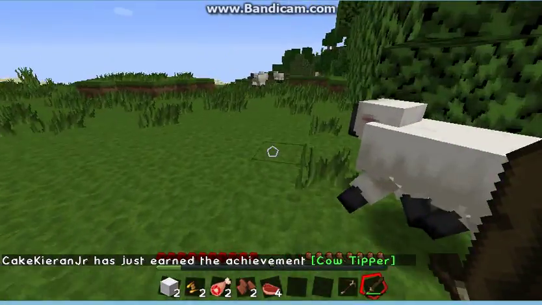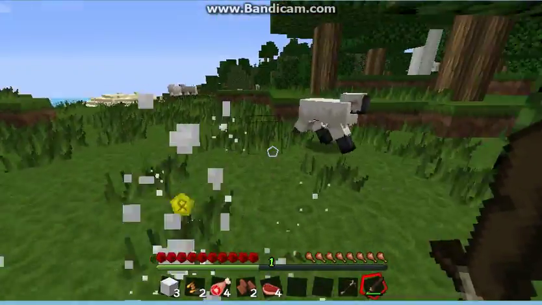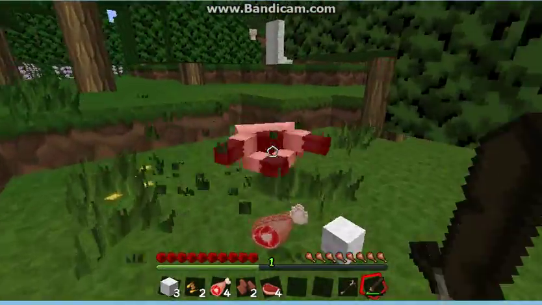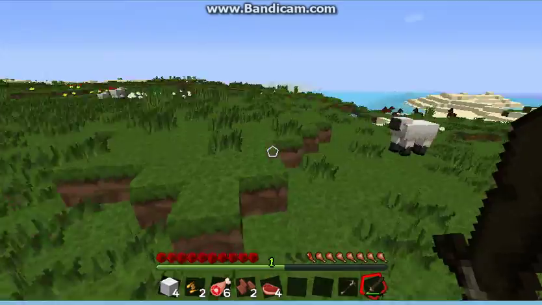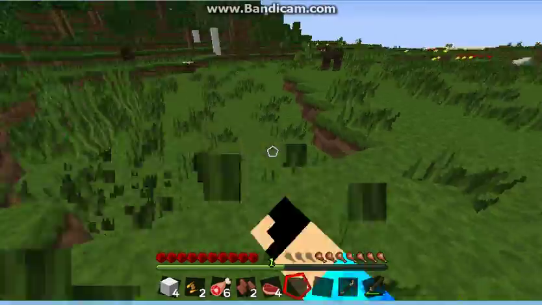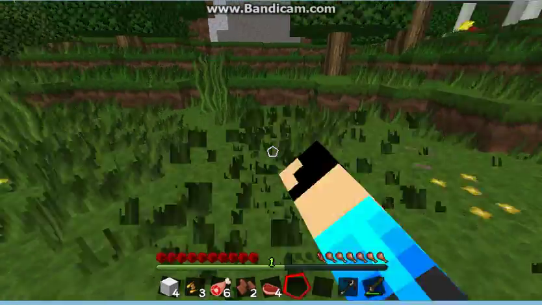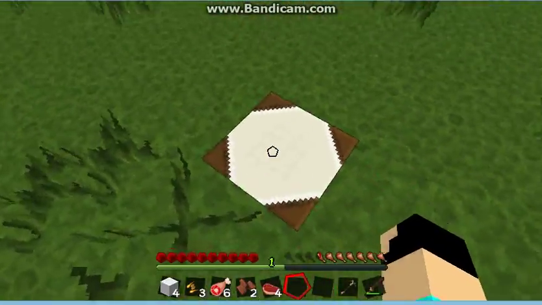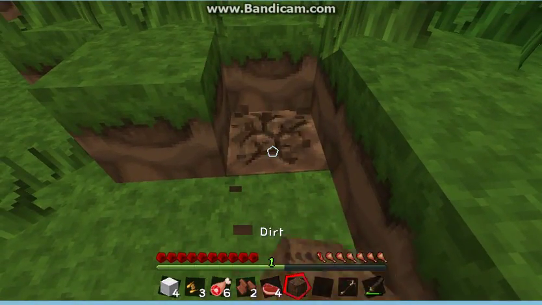If you didn't know, sheep drop mutton and wool for the 1.8. Didn't know. Yeah, let's collect some seeds. And set up a little house. Let's go mining.